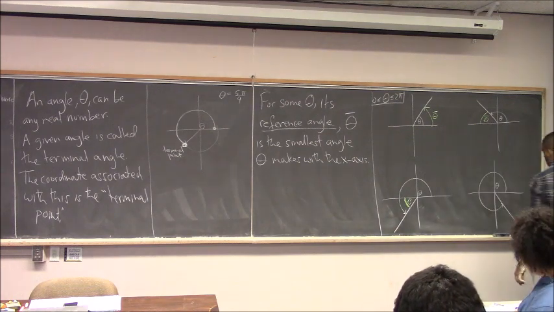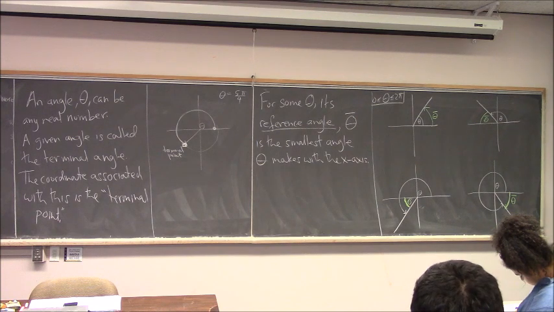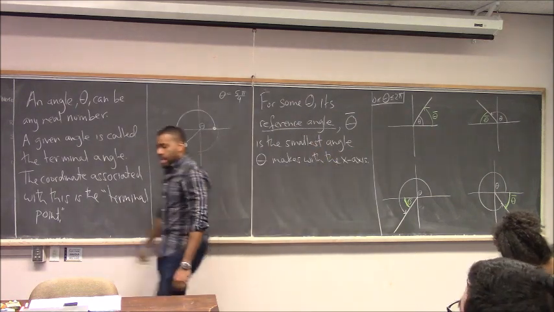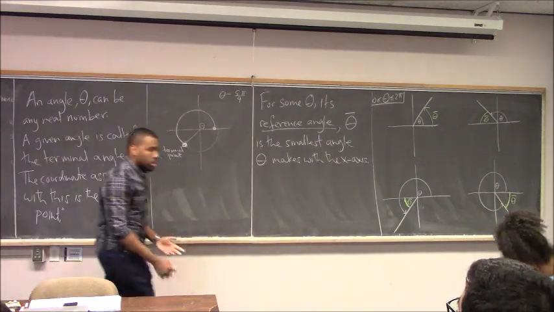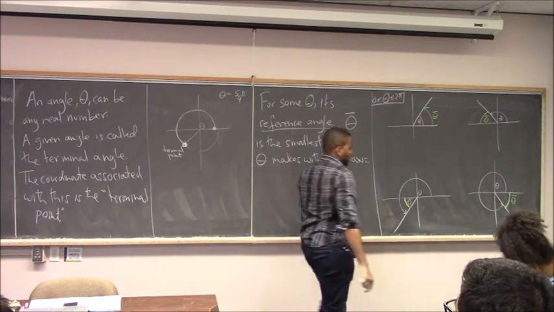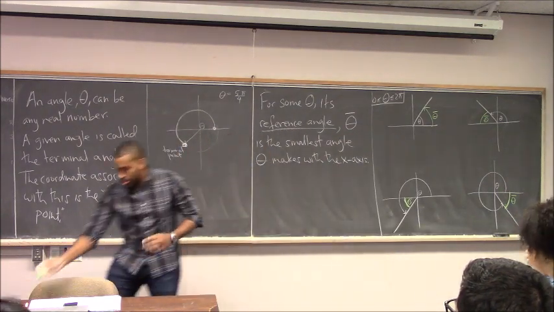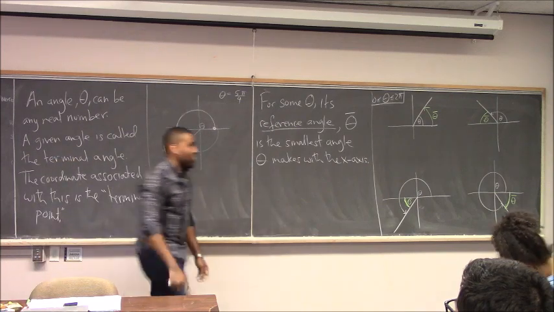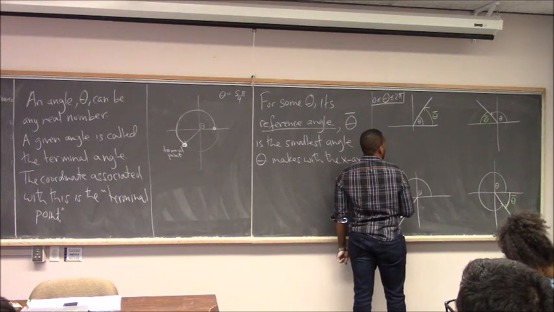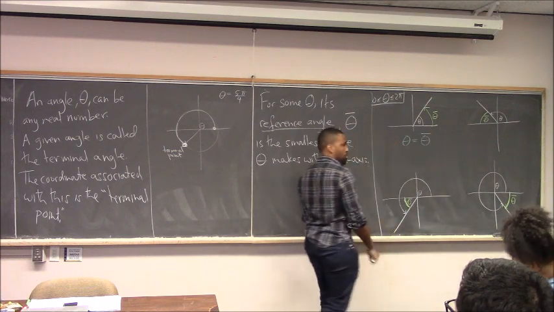If you're over here, it would be this angle right here. That's the smallest angle you would make with the x-axis. Now, for your theta in this region, you can quite literally compute what theta bar, the reference angle, is compared to the actual angle. Here you'll notice that for 0 to 2 pi, with your terminal angle in the first quadrant, your theta is the same as the reference angle, theta bar.